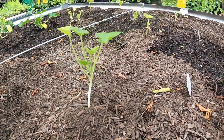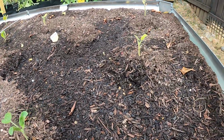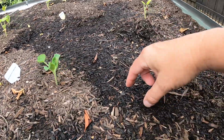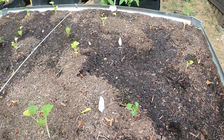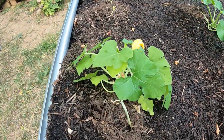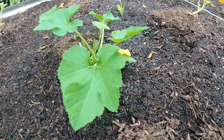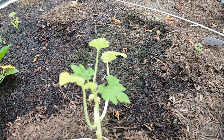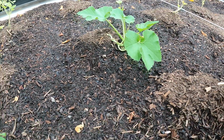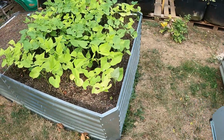Yes, slow. It has been slow, and I think it might have something to do with the dry weather, but I've been watering it, and I've been fertilizing it, so I don't know what is going on. But I mean, it's staying moist. These are starting to take off a little bit. Is this the same squash right here? This is zucchini. Yeah. And those are yellow squash over there. So the zucchini's doing better than the yellow squash. Definitely looking better. Over here, we've got beans.